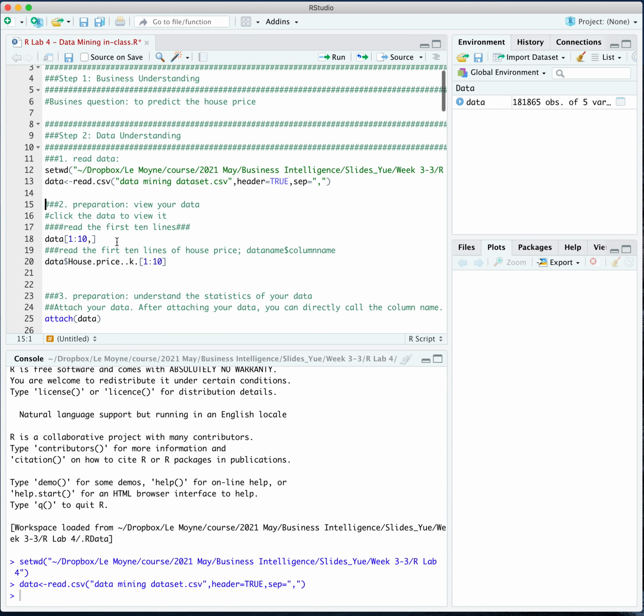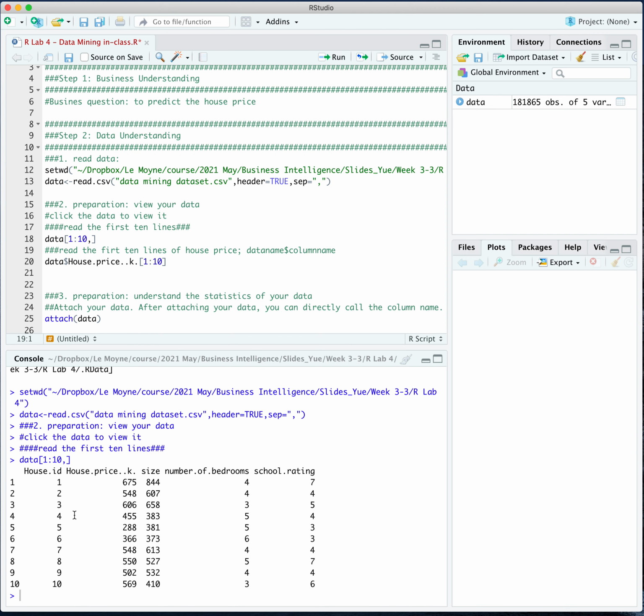So it's a relatively large data set. Of course, you can view your data by clicking the data in here, or you can use the view function to view this data. But because the data set is relatively large, you probably don't want to wait that long to actually open and view the data. So we can check the first several lines to see how our data looks. We can call the data table, and then we can select row number 1 to row number 10, and after the comma, this is where you define your columns. We're going to keep all the columns, that's why we're not typing in anything here. If we run this line, this will pull up the first 10 records from our data set.